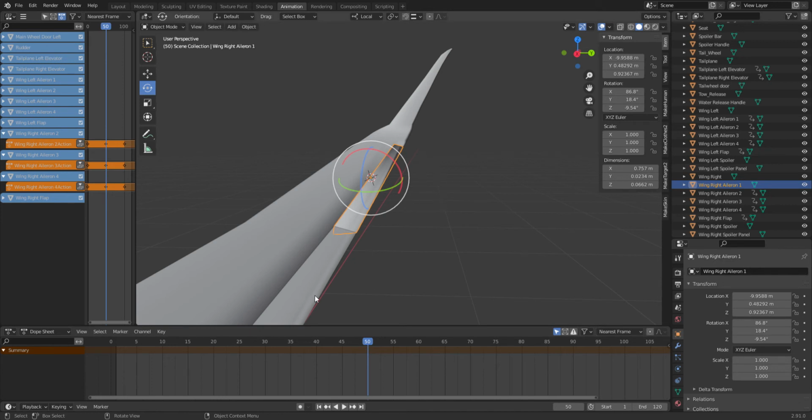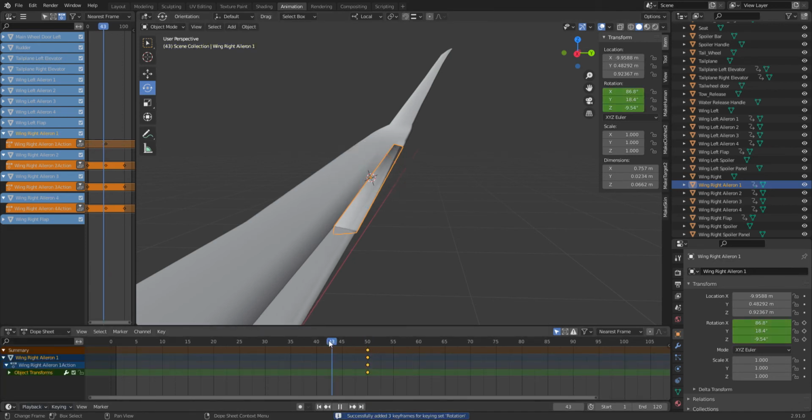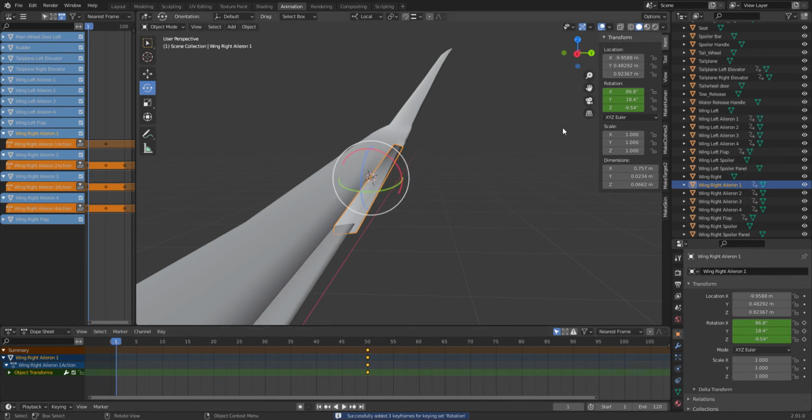So now I can set my center as I rotate up, and you can see it's actually given me the perfect rotation that I wanted along that leading edge. I've done it wrong there, so let's set that.